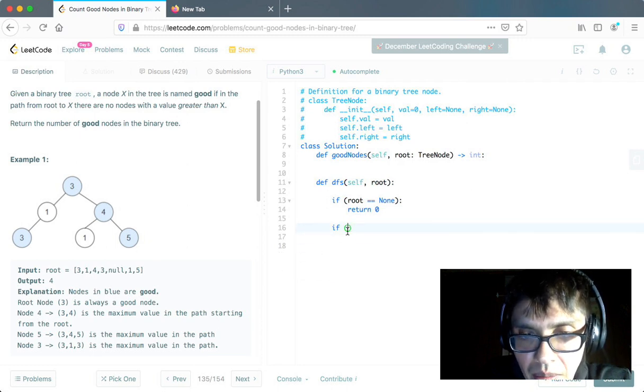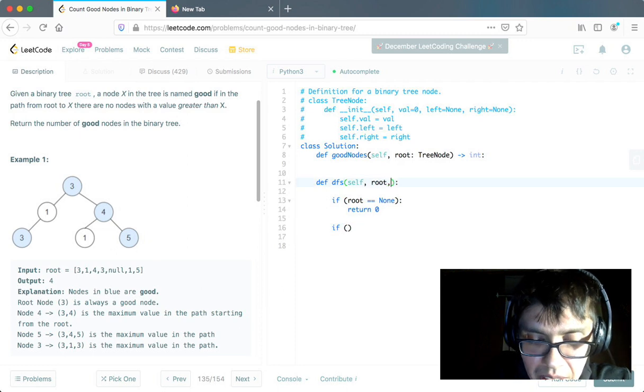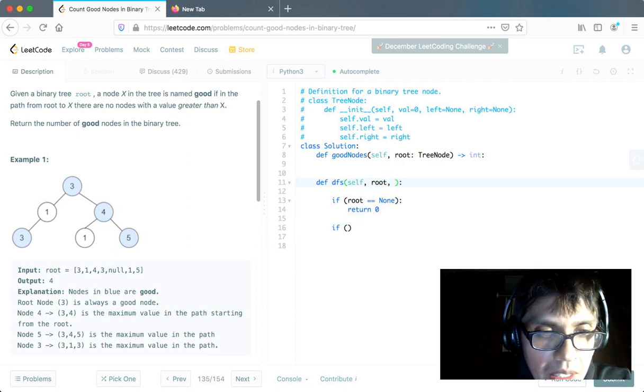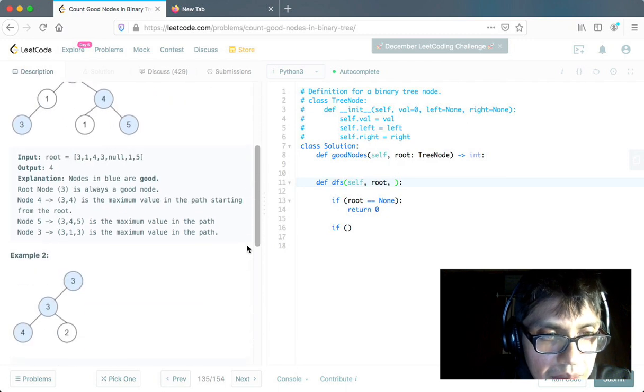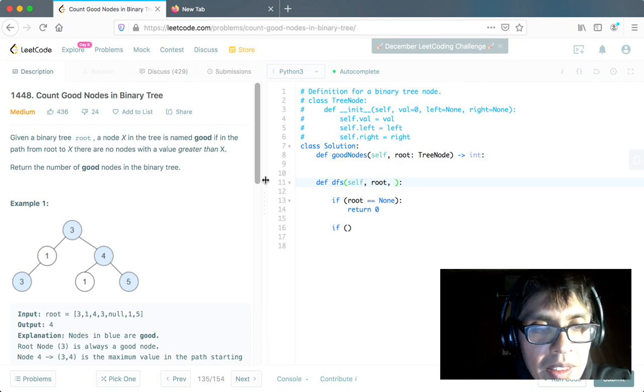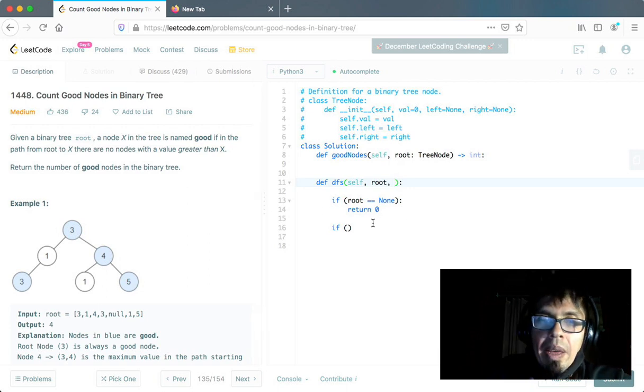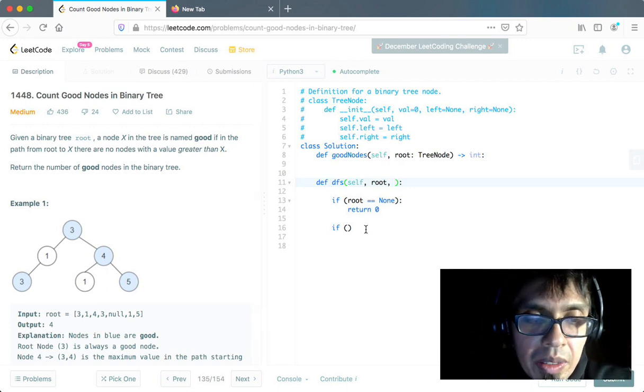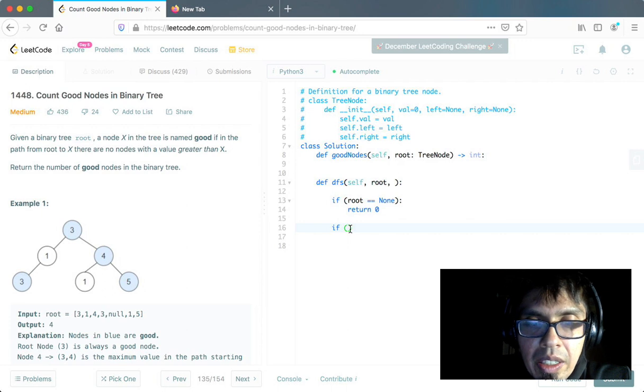All right, let's see. There are no nodes in the path from root to x. Remember, this is the path from root to x. This path can be windy, so we're just looking at all the ancestors.